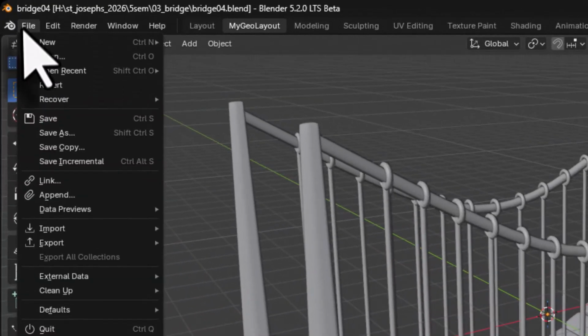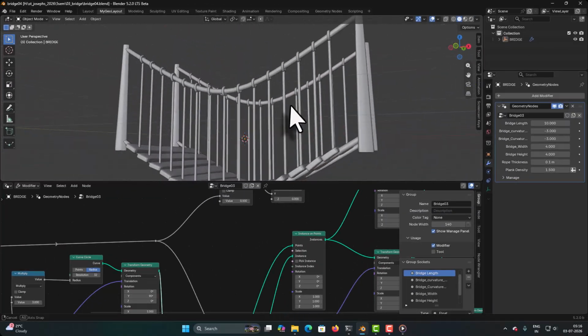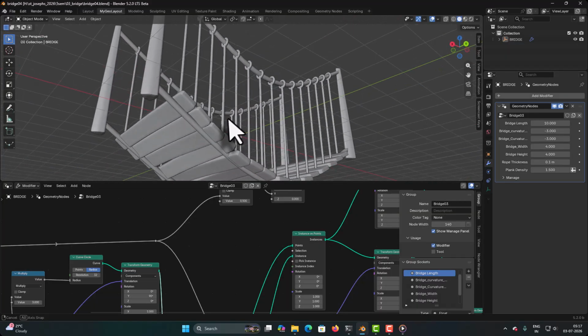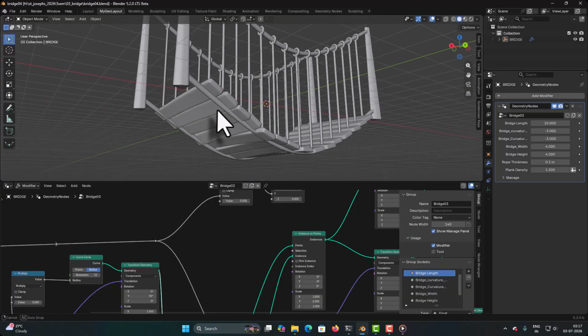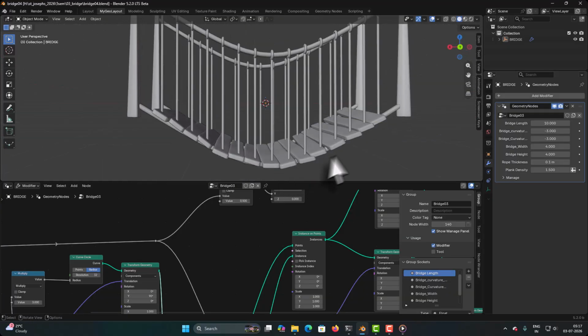Now I will go to file, save this. In our next lesson, see, if you come into the bottom, see the ropes are coming and just moving up directly from the plank. But in the actual forest bridges, you will have some ropes tied over here in a zigzag way. We are going to create this zigzag structure of ropes at the bottom in our next session.